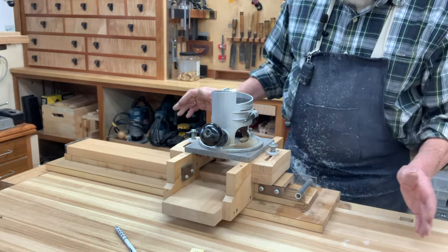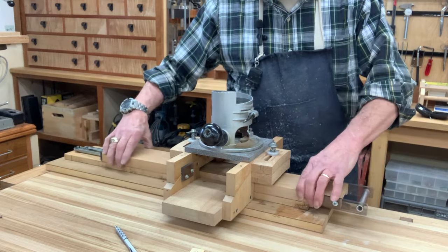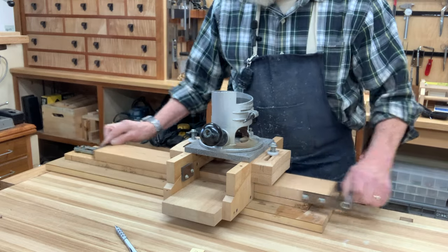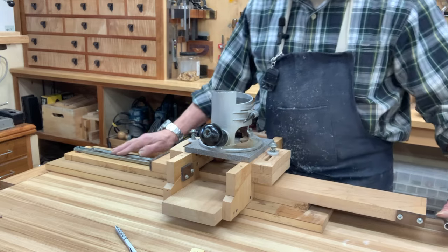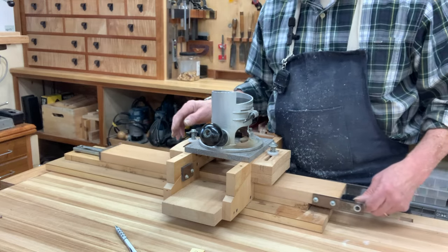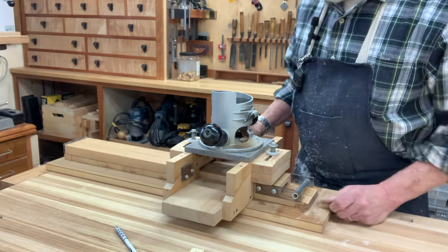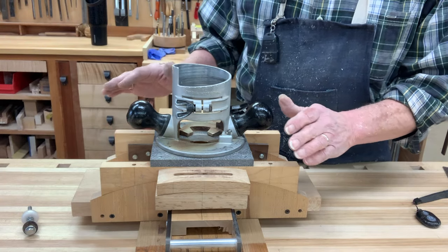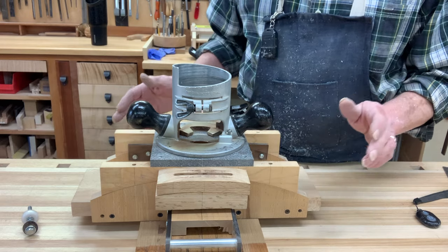So I tried to think about different ways I could repair this or increase the rigidity of this sliding table. And what it amounts to is these drawer slides might be all right for a lot of things, but for this application, they are nothing but, if you'll excuse my expression, excrement. So I'm going to rebuild the whole thing. The new design that I have for this is such that little or none of what's already here is transferable.